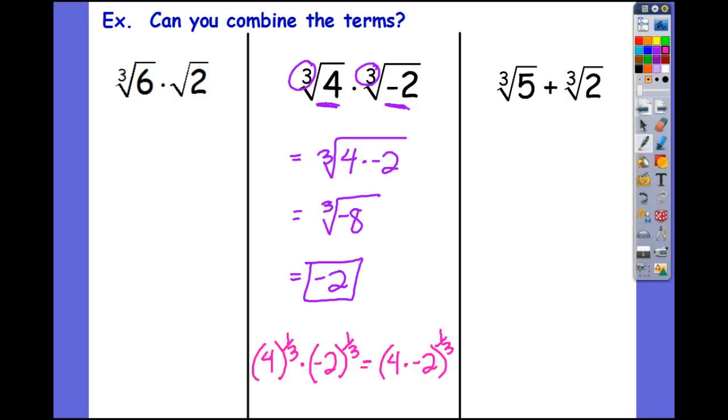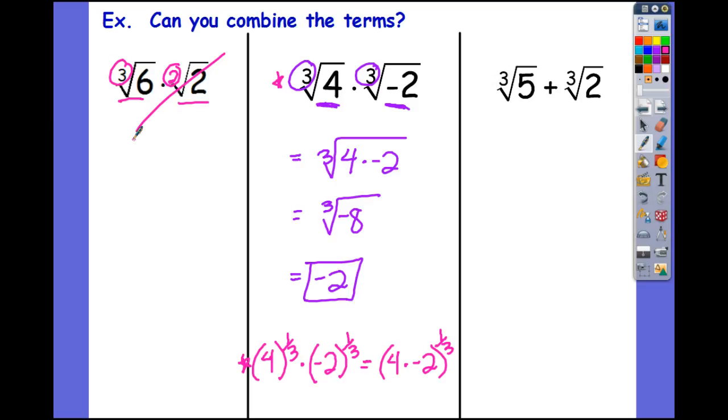Now, on the bottom in the pink, this is really what this is saying. Here is how your radicals relate to those exponent properties. The first one, you can't combine this. Your indices aren't the same. So this is like 6 to the 1/3 times 2 to the 1/2. Indices are not the same, can't combine. I couldn't really go any further with this.